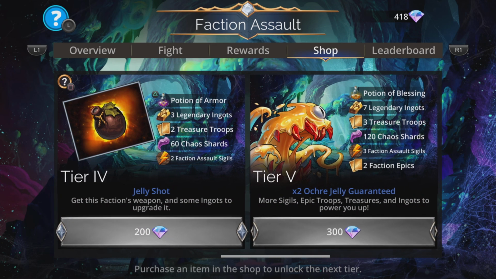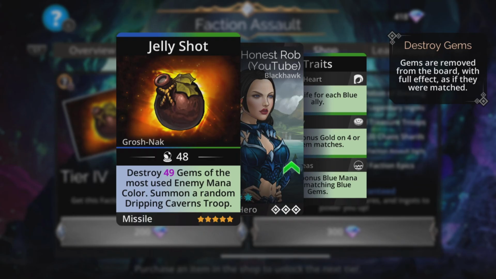At tier 4 there is the faction weapon, the jelly shot. It's alright, destroys magic +1 gems of the most used enemy mana colour and summons a random Dripping Caverns troop. The only trouble with that spell is you don't have very much control over what colour you're going to generate, unless you cast it on a monocolour troop of the enemy, and therefore you know what gems are going to be destroyed. But apart from that, no real control over what colour you're going to get. So yes, alright, but nothing spectacular.